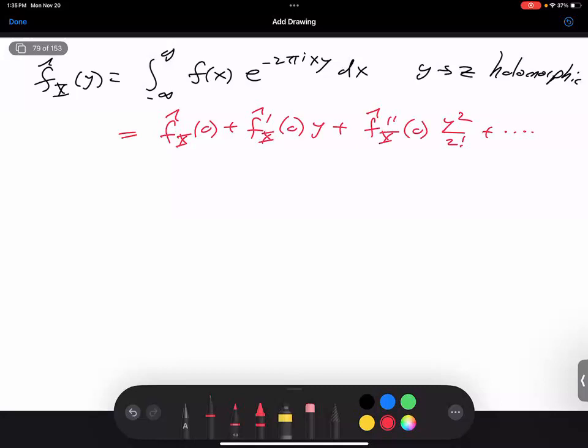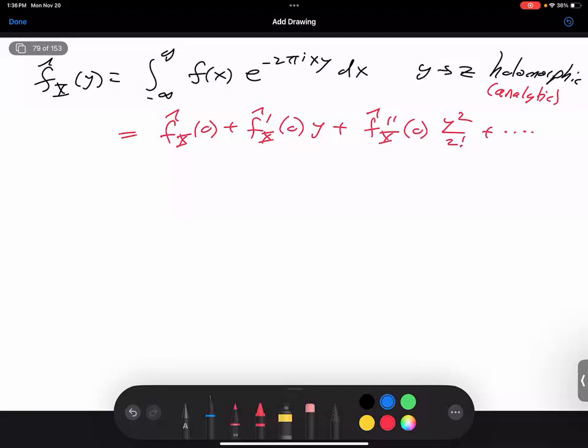If my function f has finite support, then this is clearly going to be doable. If f lives in a bounded interval, there's no problem. If f is a Gaussian decaying rapidly, there's no problem. If f has exponential decay, this will be fine as long as z doesn't have too large of an imaginary part. I can get holomorphicity in some interval if my function has sufficient decay. And holomorphic really means analytic. So I'm going to calculate a Taylor series expansion. I need to calculate the derivatives.